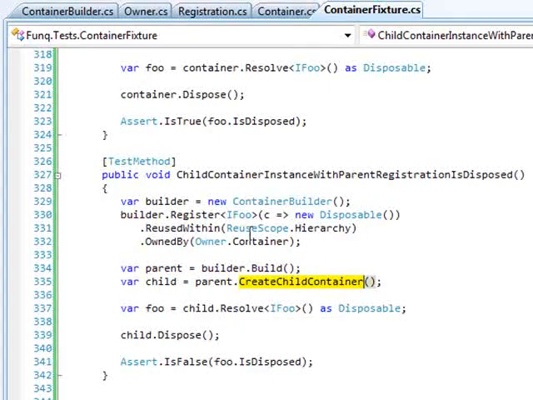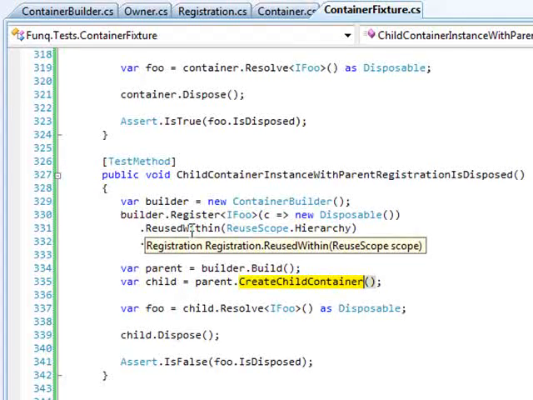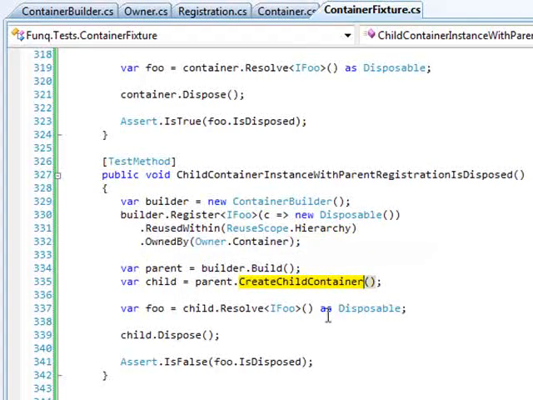The reuse scope for instances of that registration is throughout the hierarchy. So that means the instances are created on the parent and then reused throughout all the child containers. And so when we dispose the child container, that instance should not go away, because otherwise it will not be usable by the other containers at the same level, the other container siblings or descendants.